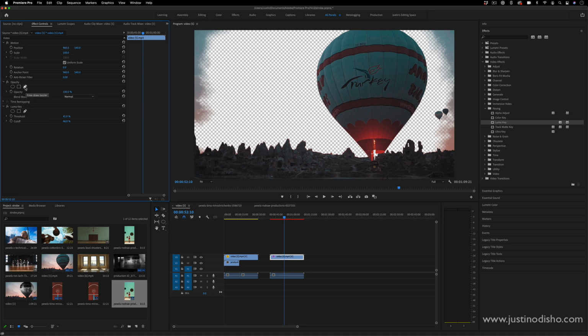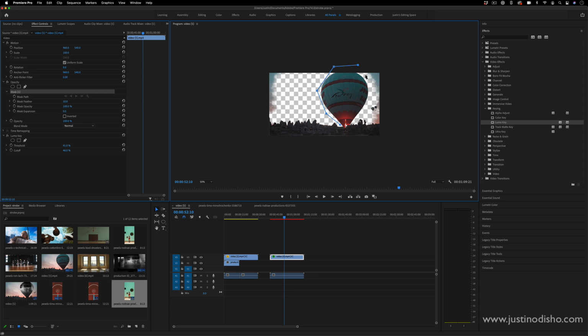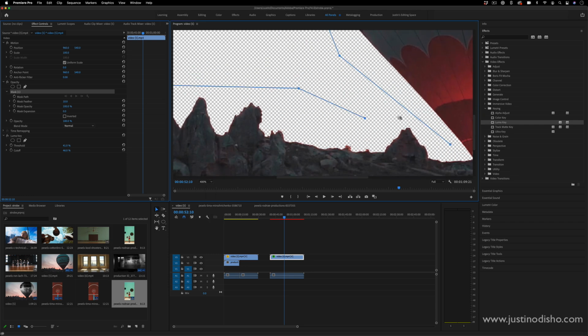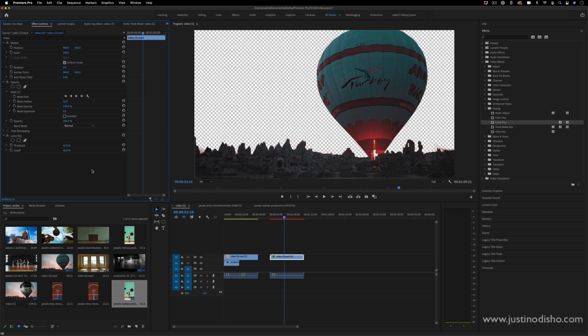And this is where you might want to combine a Luma key and a mask. So maybe I just do a rough outline this time. Remember, zoom out if I want to be able to go outside of the bounds easily. And maybe let's say I just kind of want to do a sky replacement here. I can keep most of the work that the Luma key has done. And I'll zoom in for when I can't get in those points without that I need to. And now I have a combination of this mask and the Luma key, which we've roughly cut out to what we want, and then we use a key to clean up those edges.